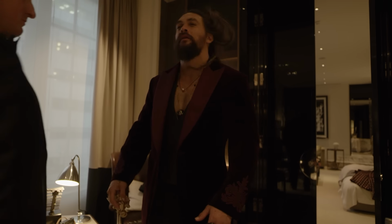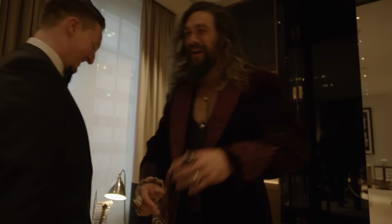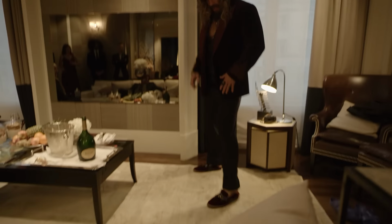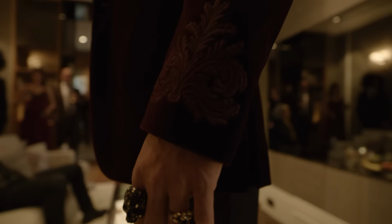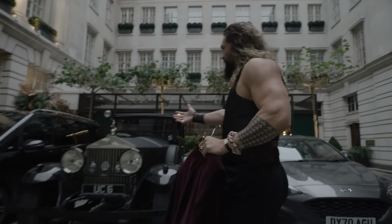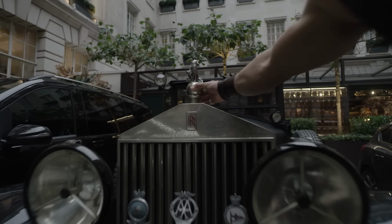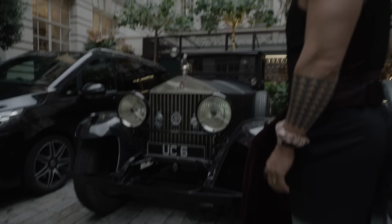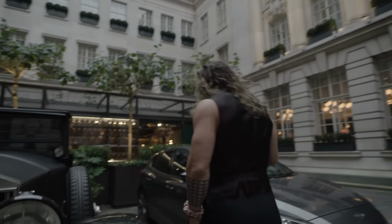Do my hair real quick. Ready? I've always wanted to do this. There we go. I'm sure that's good. King Edward VIII. King of Atlantis.